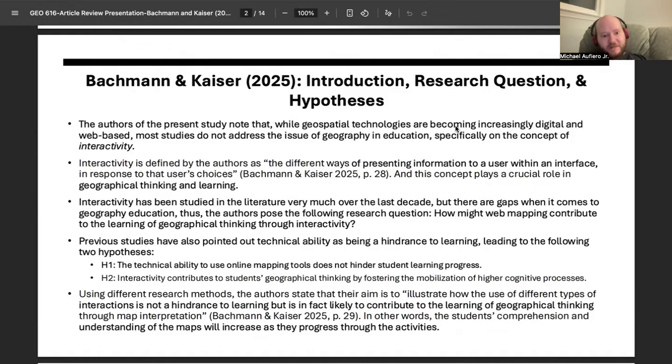So in this study, and I'm going to foreshadow a bit, a group of 20 students were given three activities involving web maps. So they had to answer questions based on these web maps. When answering the questions, they made a choice to click on a button or select something or highlight something. That is a user choice. And then in response to the user choice, the map displays some semblance of information. And that's what makes it interactivity.